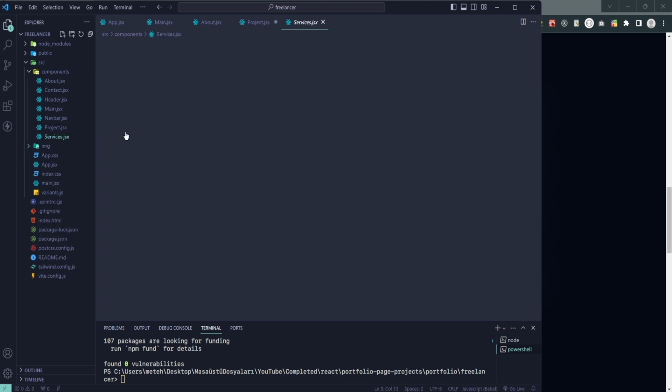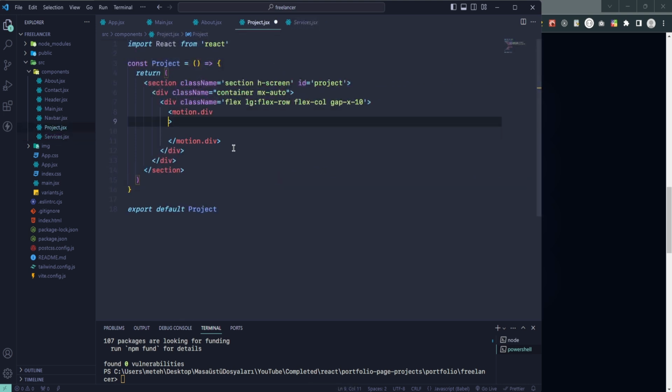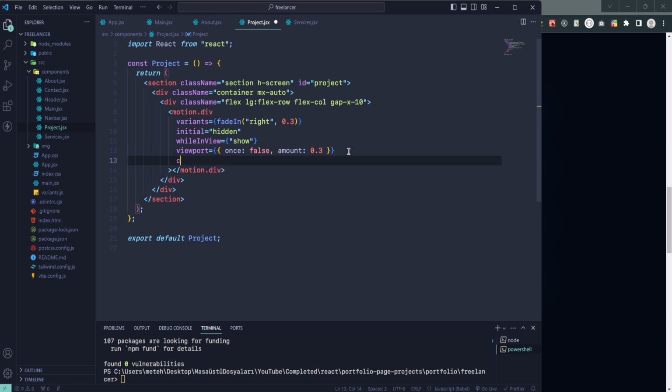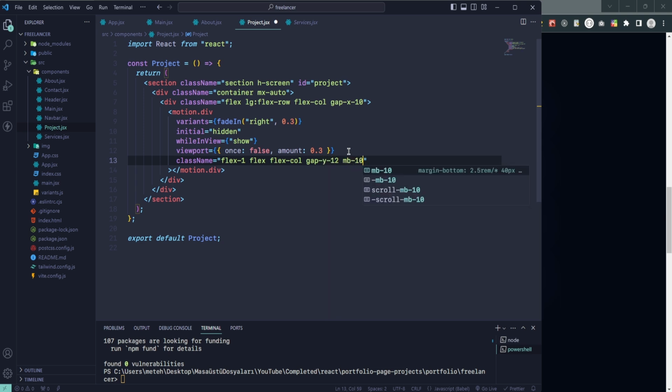And services, I copy that properties, and a style property, 0.3, and I add a class flex 1, and flex column, and gap y12, and margin bottom 10, and large margin bottom 0.